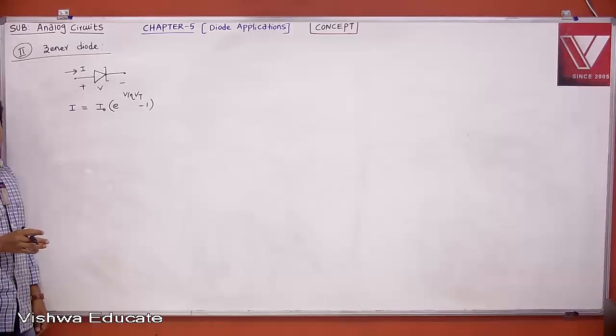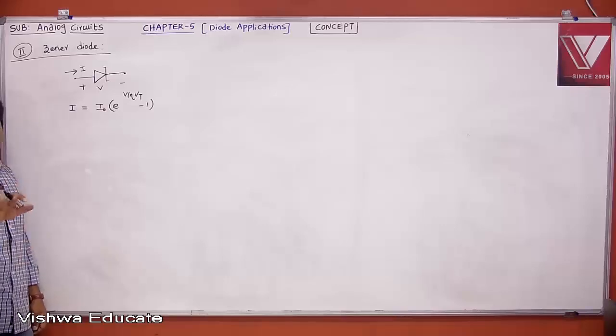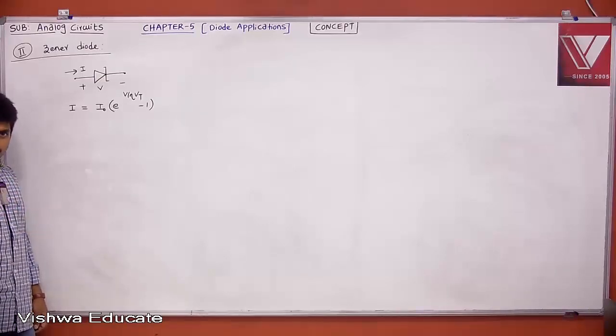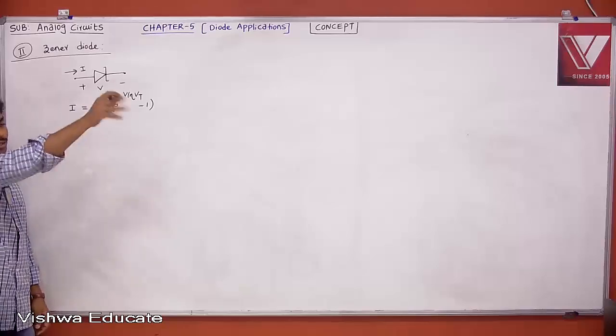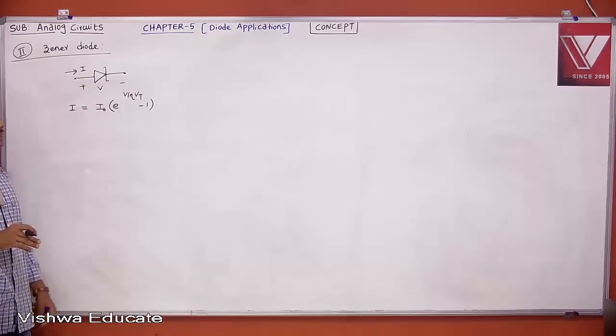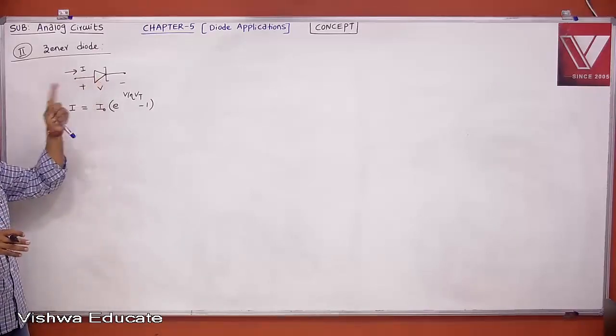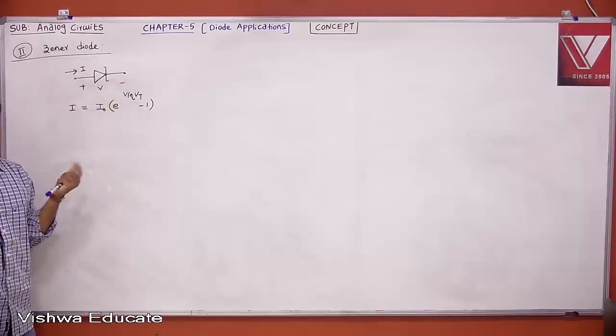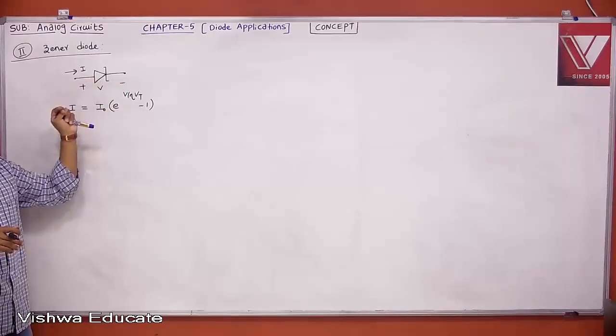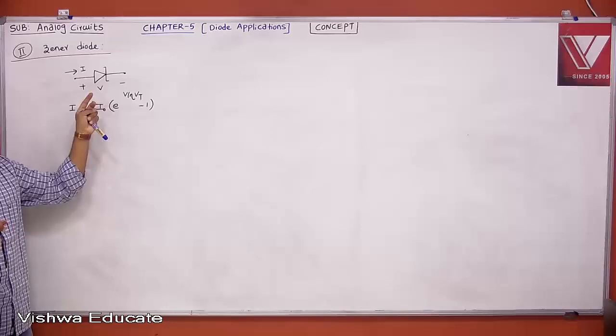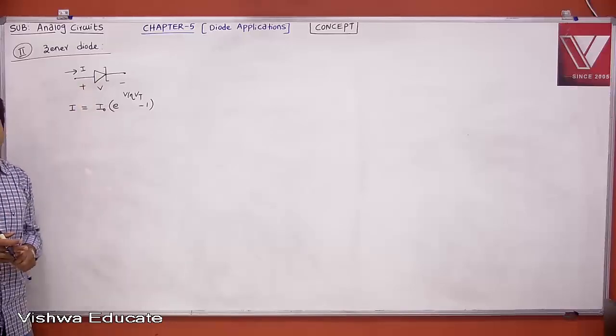But in the case of a PN junction diode, we don't want to operate in breakdown, avalanche breakdown. But in the case of the Zener diode, we can operate in breakdown. That is the speciality of your Zener diode. Except for that, whatever reverse bias and forward bias you have for the Zener diode is exactly the same as your PN junction diode. When I say the Zener diode is in forward bias, if you take approximation 1, short it. When I say the Zener diode is in reverse bias but not in breakdown, then open it. It is the same as your PN junction diode.